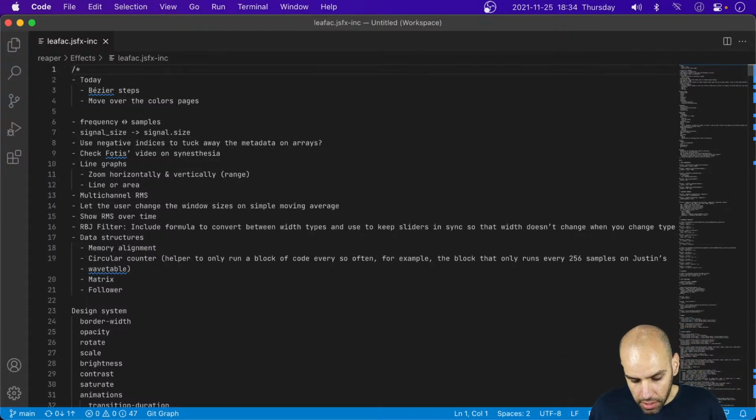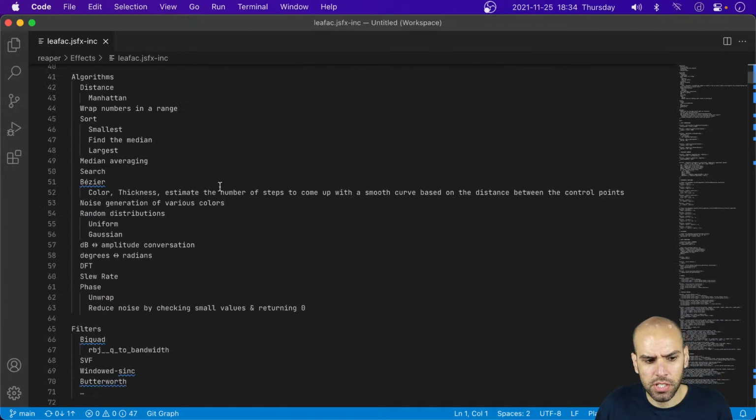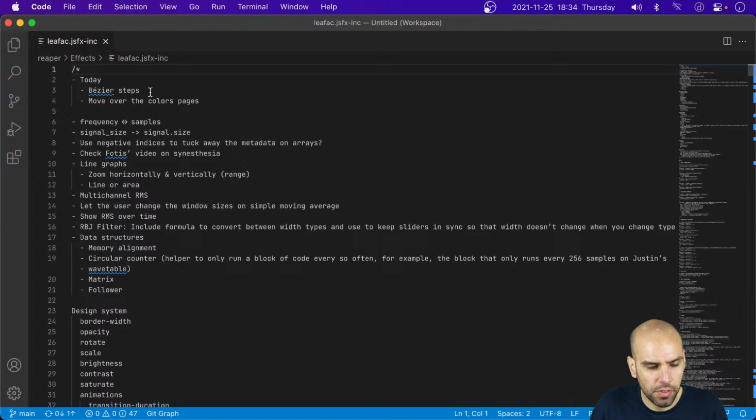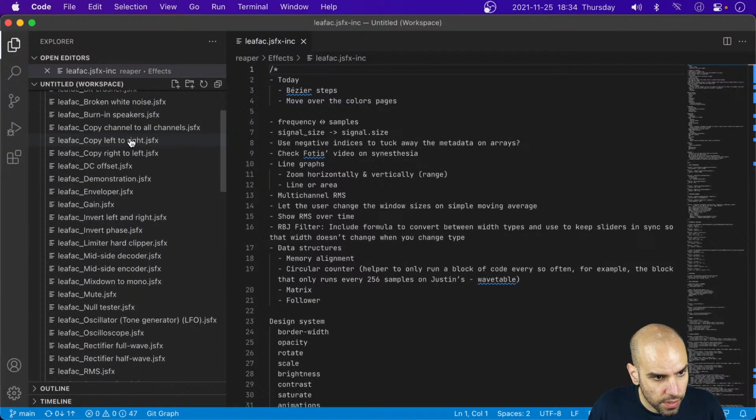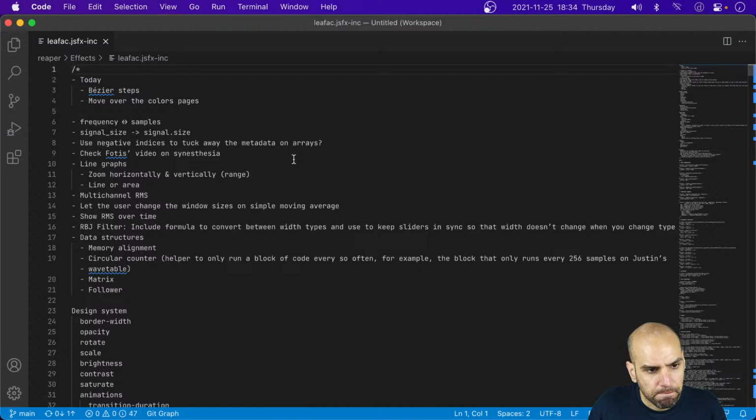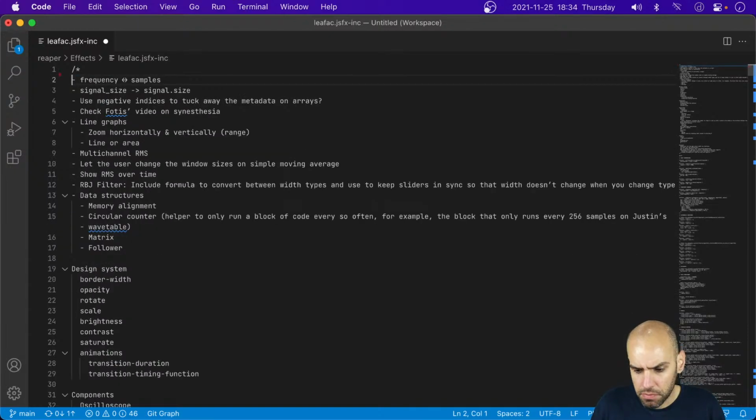And we implemented a bunch of things here and there, and we collected many more things that we think will be useful. So we just have a big list of to-do items in this file. And some of them are actually not up to date, like this. We already implemented Bezier curves and the color pages are moved.